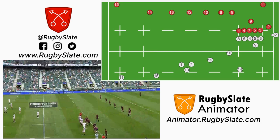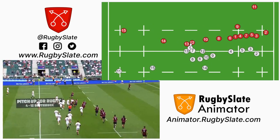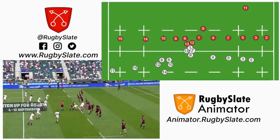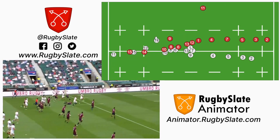The USA has the forwards who are not in the line-out defending in close to the line-out, while England have them out wide. This means that when the England forwards crash the ball in this first phase, they dominate the collision and generate quick ball, but also take out the 12 and 13 who are used to defending out wide. The ruck is quick, but as it happens England have flooded players to the far side. The England forwards who have got round the ruck run a dummy line, taking out the few USA forwards defending that side of the breakdown. This all leads to almost the entire England backline against the USA's 10, 14 and 15.